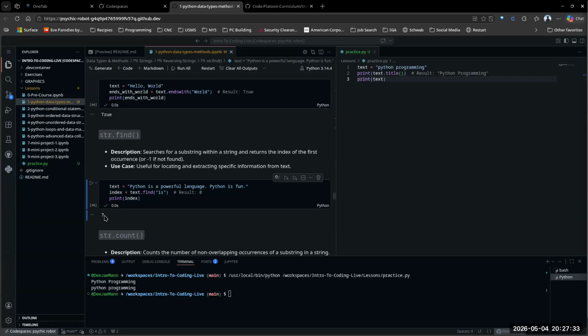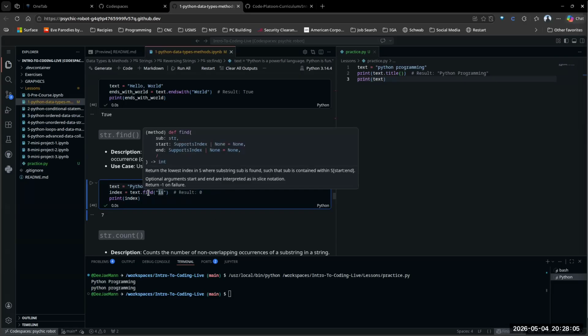This number is the index of the first location it finds whatever we're searching for. So we put in the string is, and the interpreter goes through and stops as soon as it finds the first is, and we get 7. It doesn't know, nor does it care, that there's a second is in here, because all the function does is find the first instance.